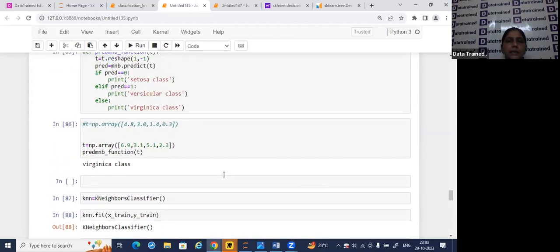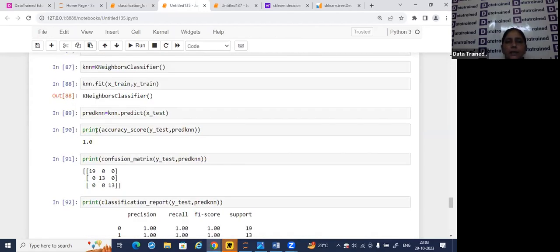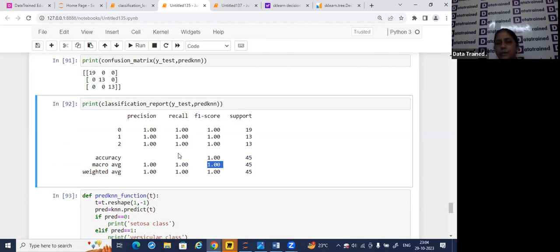Comparing DTC and KNN, KNN is also giving an accuracy score of 1, and its average F1 score and model performance are also 1.